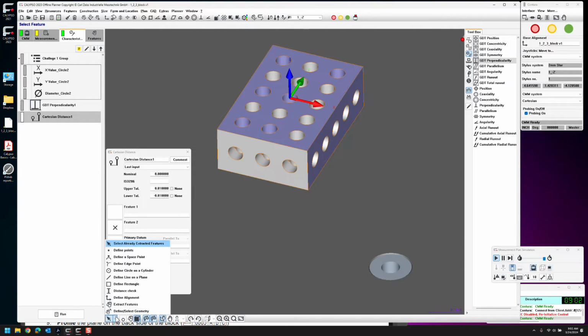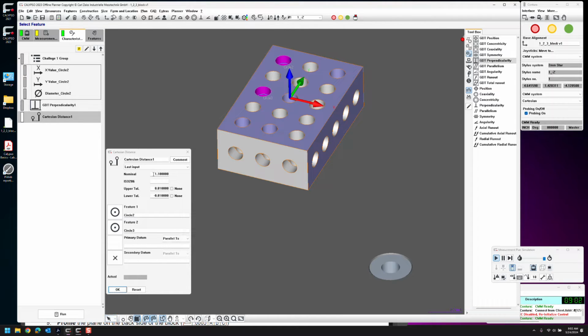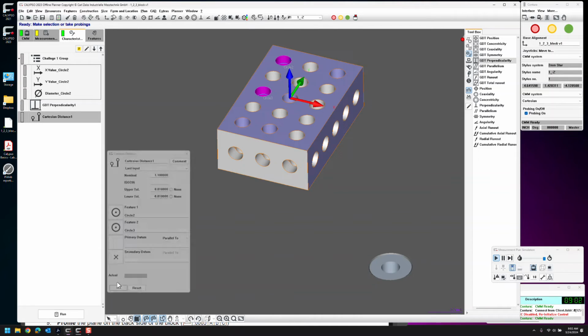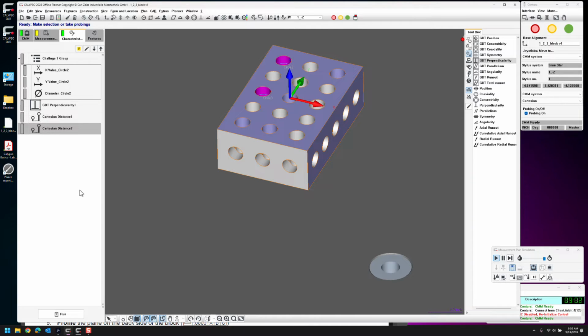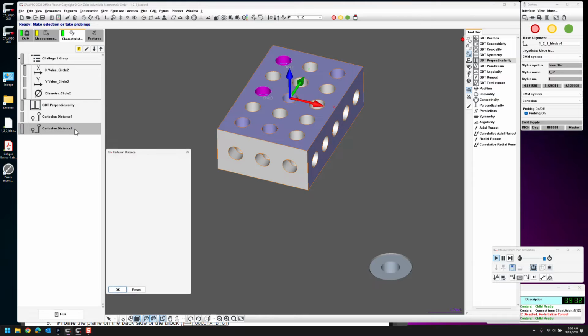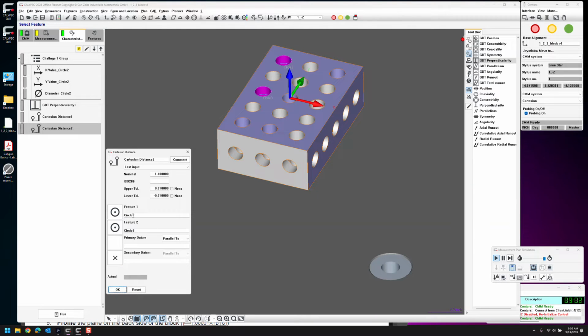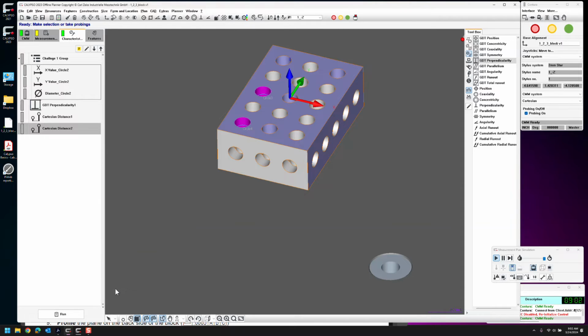Oops. Select already extracted. There's circle 1. There's circle 2. Enters the tolerance, everything I need. I don't need additional datums. I can go copy, paste, come in here, and change circle 2 to circle 4. Now I have the distance over here, so I've gotten my 2 Cartesian distances in pretty easily like that.